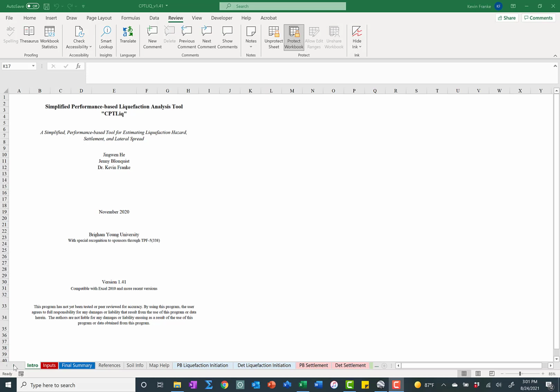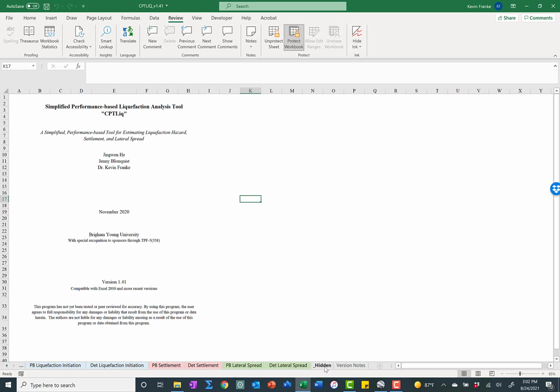PB is not peanut butter, it's performance-based. So performance-based liquefaction initiation, deterministic liquefaction initiation, performance-based settlement, deterministic settlement, performance-based lateral spread, deterministic lateral spread.